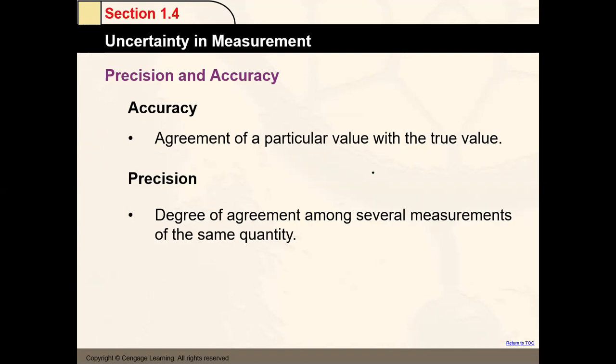So if you obtain 0.8, that means you're not accurate, because you're very far from the true value. What about precision? Precision is the agreement among your measurements. Normally, whenever you do experiments, you never do only one trial, you do 3, 4, 5 trials. If these trials are close in value, then your measurements are precise.